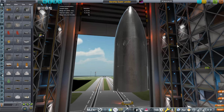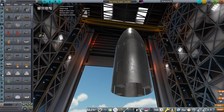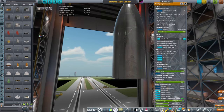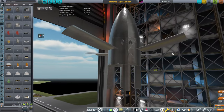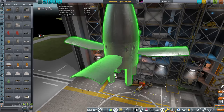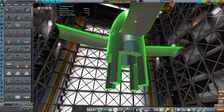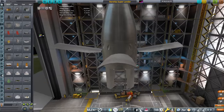In the previous video, I discussed taking the front end of Starship and turning it into a lander for Mars specifically, and I should have clarified that the lander is going to go this end first into Mars's atmosphere, which is why we need these flaps, because otherwise the surface area down here is not going to be sufficient to slow us down, and we're going to smack into the surface really hard. So these flaps hopefully add surface area that will help. They're basically really big air brakes, and that is the goal of them. They're not supposed to control us. They don't have any control capability at all.